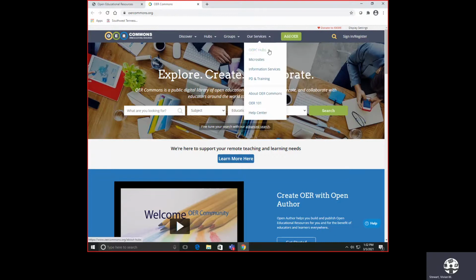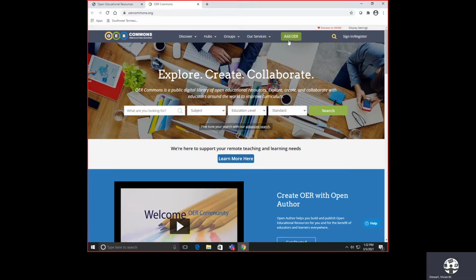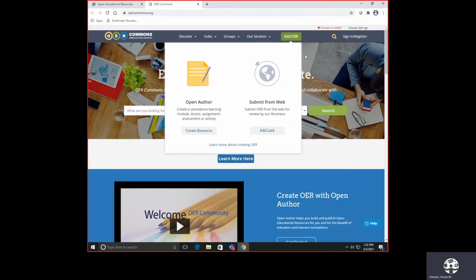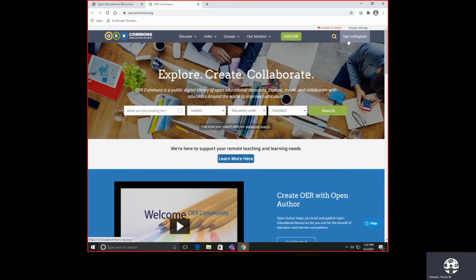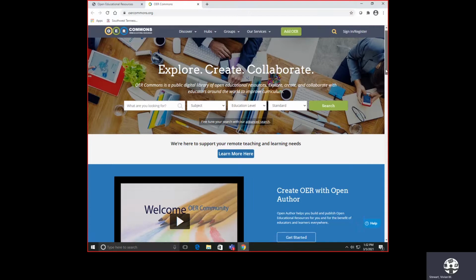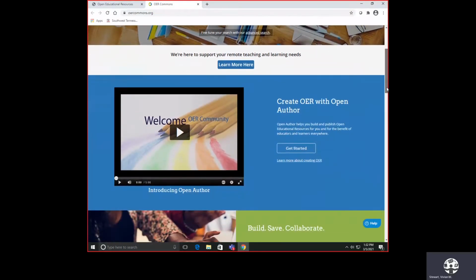Under our services, it may be helpful to review about OER Commons and also look at the Help Center. If you have been thinking about developing a resource and you would like to share it, this will be the place where you will come where it says Add OER. This will be the link for you to create an account or to just simply sign in. This is the main section to actually search for information. Once again, if you're thinking about developing an OER resource, this is an area for you to come, and there is a video that has been provided for you.